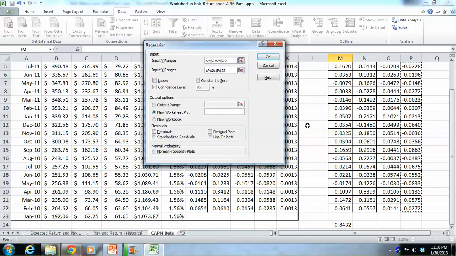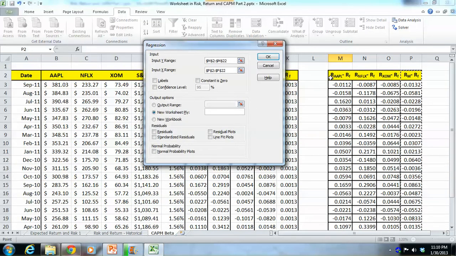That's very important. Okay, that's our X variable.